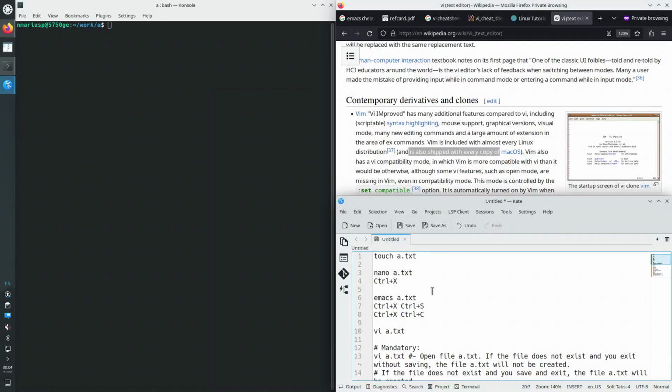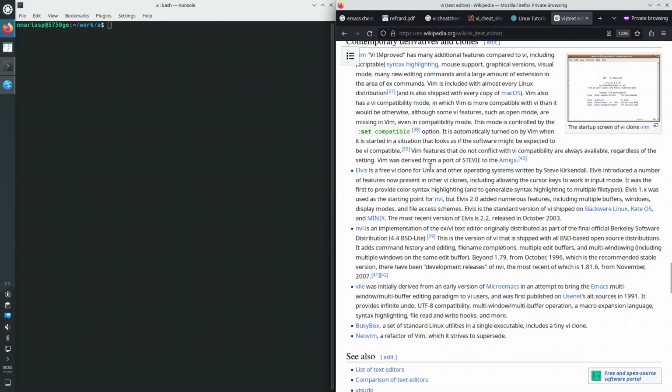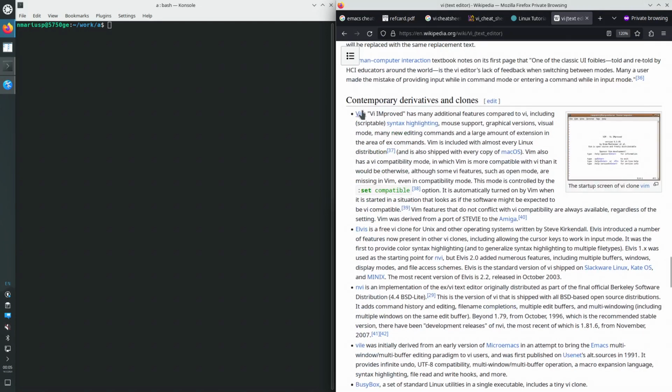For now we have looked at the family of text editors Nano, Pico, and the family Emacs. Now we're looking at the vi command line text editors. There's multiple to choose from. There's Vim, vi improved. There's a subset of Vim called Vim Tiny, which is available, for instance, on my machine.